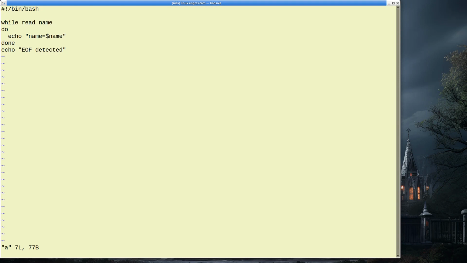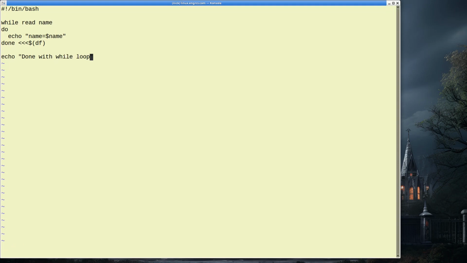But on my done statement, I'm going to say less than $, and the name of my command that I want to execute. This structure says, okay, run the df command and take that as what's being supplied each time that we see a read statement. And the while read says when we detect end of file, which means when the df command exits, kick yourself out of the while loop.